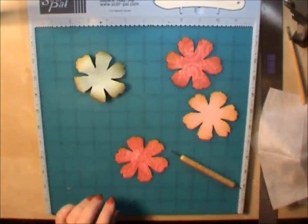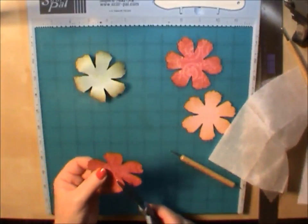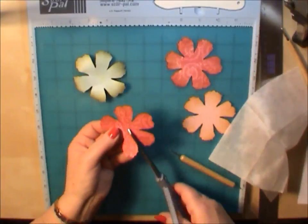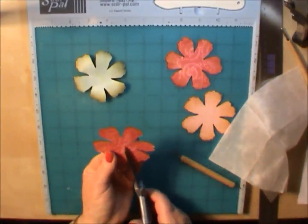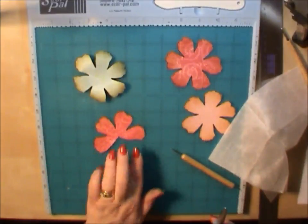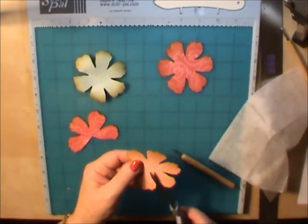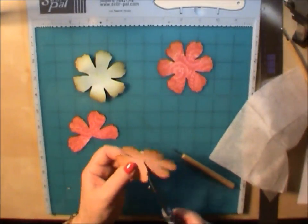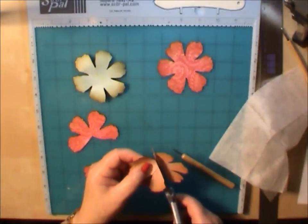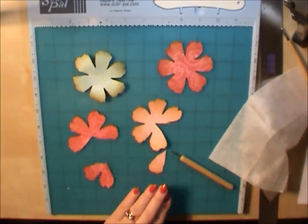Okay. Now the next one, one of these I'm going to cut, and I'm going to cut two of the petals out of here. So I'm just going to go into the middle and I'm going to cut two of the petals. Okay, and then the other one, I think we'll go with this one, I'm going to cut one of the petals. Okay, so we've got a two and a one, and they're already cut out.